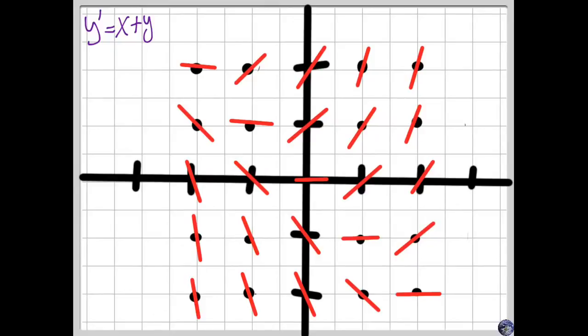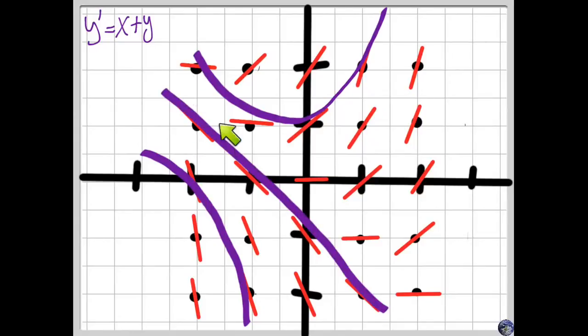The way I think about it is imagine like an ocean current. If we were to drop a piece of airplane wreckage or something in the middle of the ocean, where would it go to? It sort of follows the current. The red lines give you the approximation of what this curve could look like. You can imagine if I drop one over here, it's going to curve down like that. What if I dropped one up here somewhere? It would sort of start curving upwards like that. And there's one solution where it's not going to curve either up or down, and that's if I put it right here, because this is pointing in the straight direction. So you would get this nice straight line going through here.